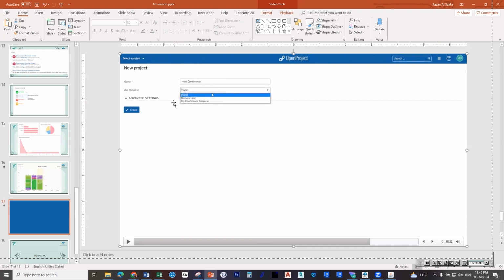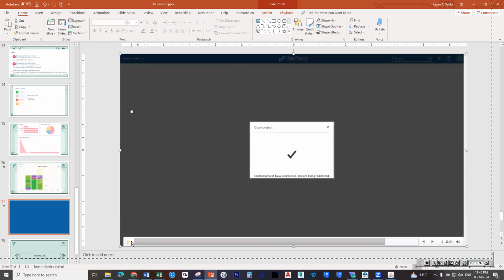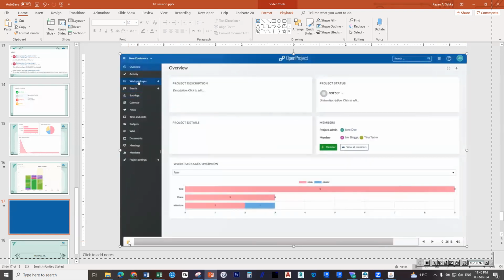See, the new template is going to appear here. The new project will then be created. So when you create the new one, you will see that the work packages and the members you already added in the template are going to be replicated in this new project, based on all the configuration you did within your template project.